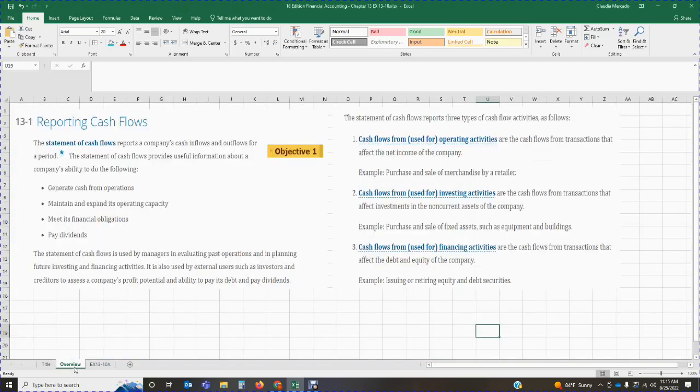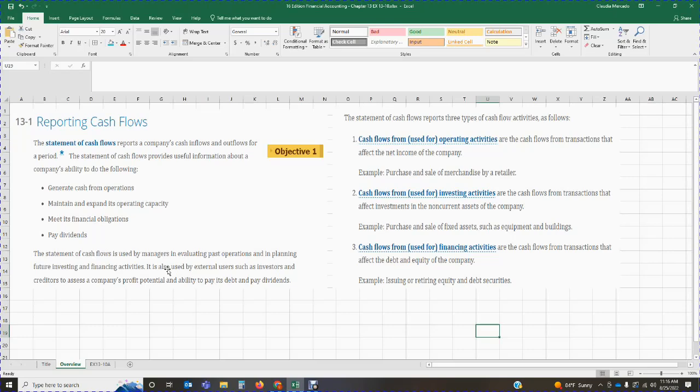Before I begin, this entire chapter is going to be focusing on one financial statement, which is the statement of cash flows. So we've already prepared the income statement, the statement of owner's equity, and the balance sheet. Okay, those three financial statements have been covered throughout the previous chapters. Now, cash flows is a little bit complex, so a whole chapter is dedicated to understanding and preparing the statement of cash flows. You will have to prepare a statement of cash flows on your exam, okay? So please make sure that you understand.